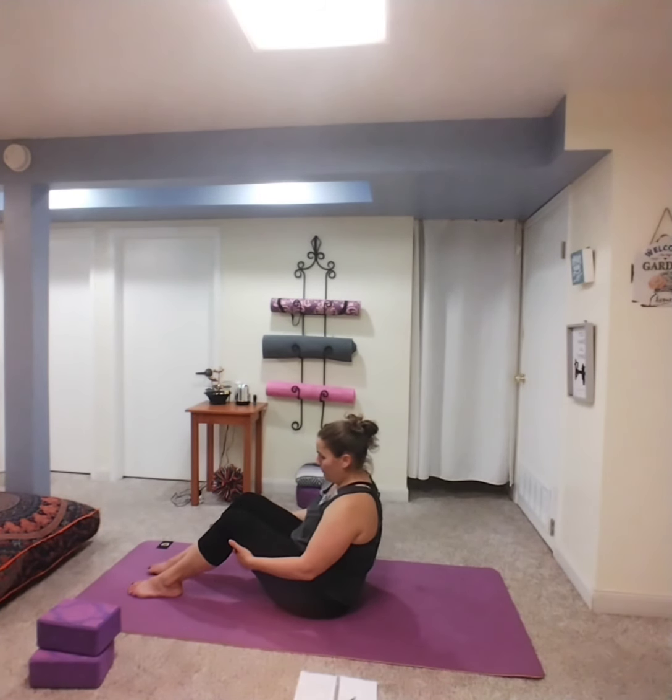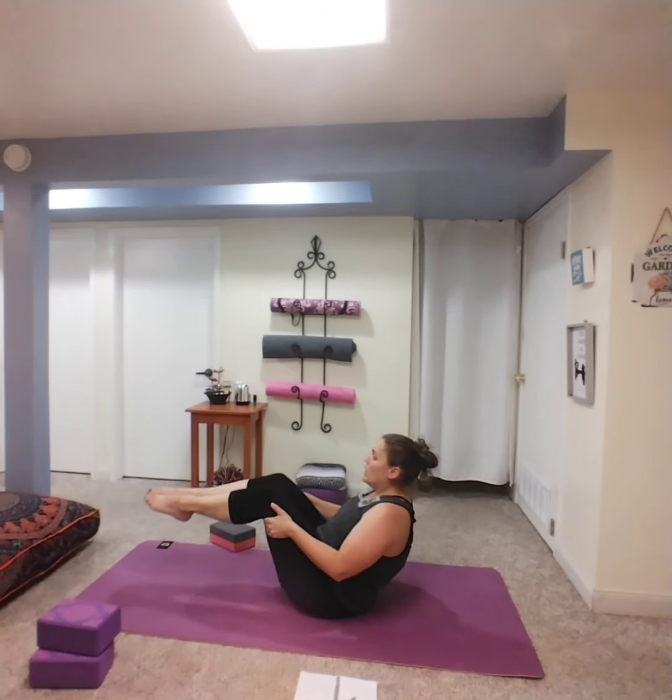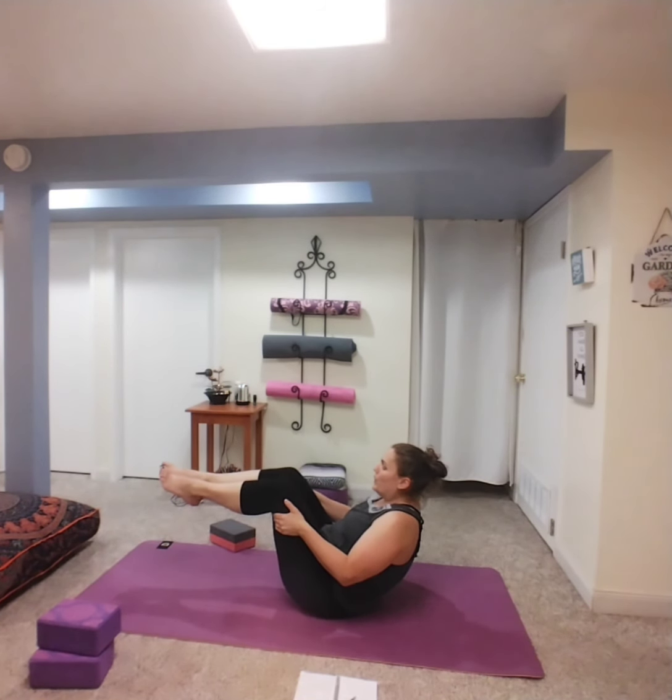So what you're going to do is you're going to lift one foot and the other, keeping your toes pointed. Just keep your hands on the backs of your knees and really try to engage that core at this point. Keeping your back straight. You don't want to be rounded into it. You just want to take this pose and shift into this with your back straight and looking forward. Inhale, exhale.